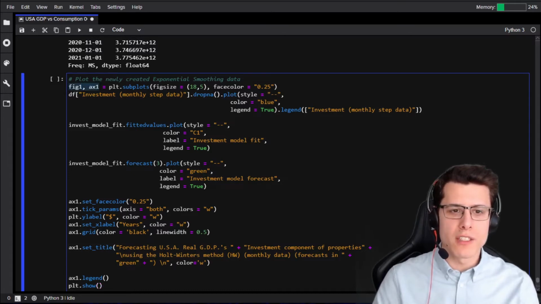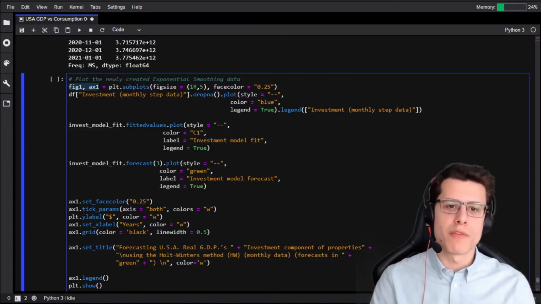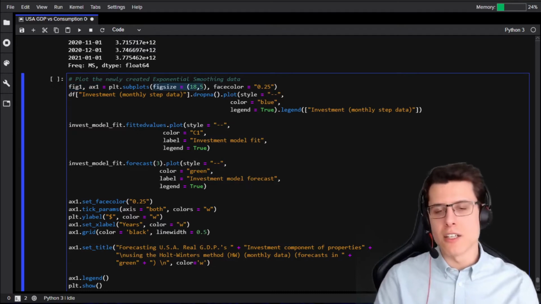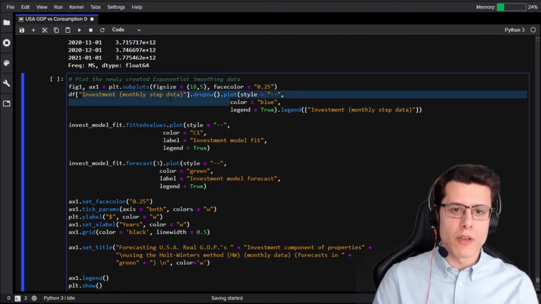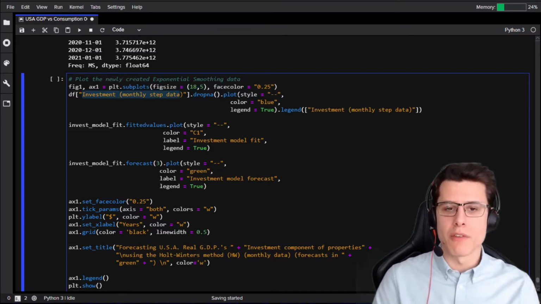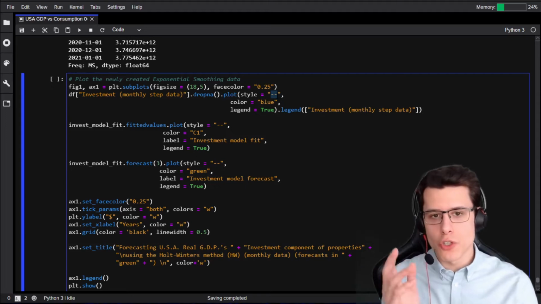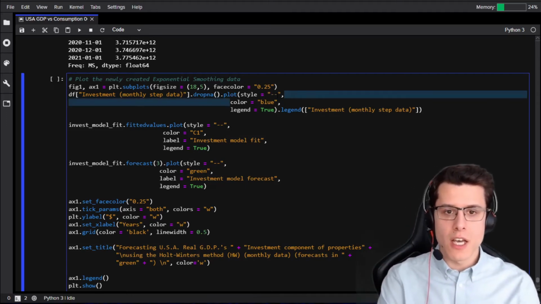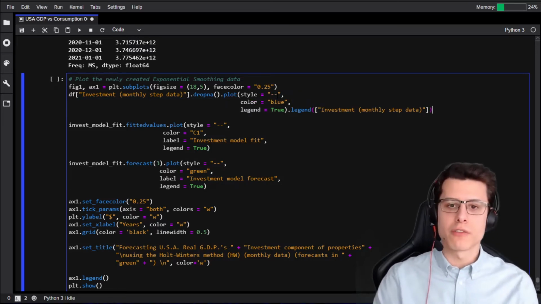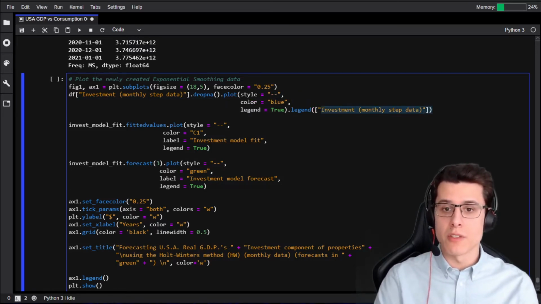First of all, we're going to be creating these two objects in a similar fashion to what we've done before, specifying the size of the plot that we want, the face color, and that we're going to use the investment data that we've got thus far with our plot. And I'm using this dash style just to show you how things would look different if I used different styles. Let's color it in blue and have a legend for it with a legend of our investment data.